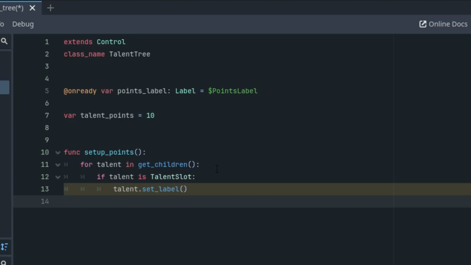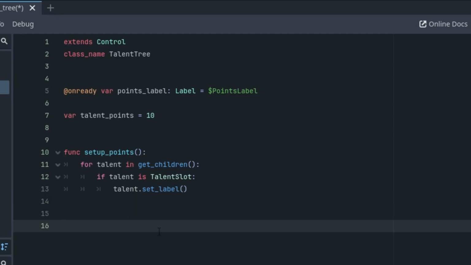Okay, so it cycles through all child nodes of this root node, and since it also contains the label, we must filter out only the talent slots we are about to add very soon.